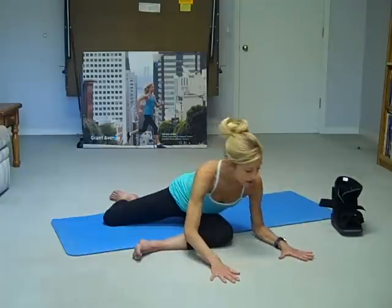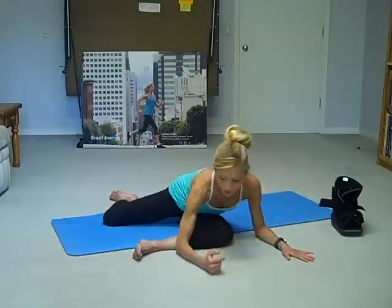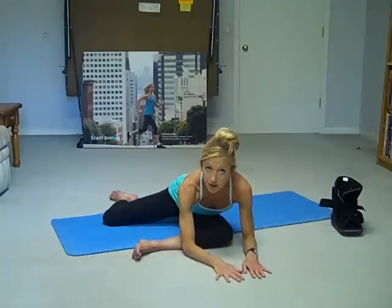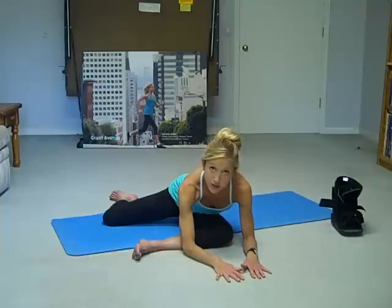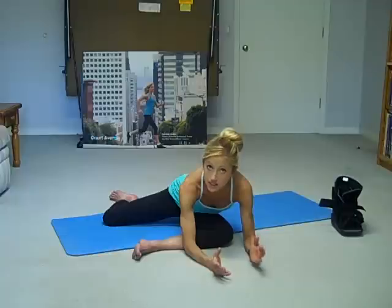So you can try either walking towards the knee or try walking away. That one's really tight on me, and see what feels best to your body. You're doing great, by the way. It's really hard to recover from injury in a really positive way, so I want to tell you that I'm proud of you, and you should be proud of yourself too.